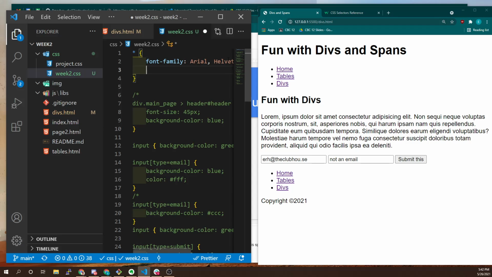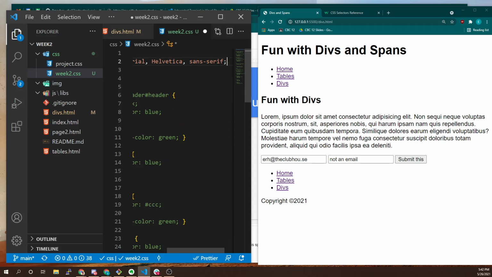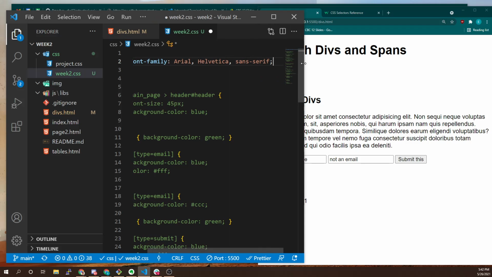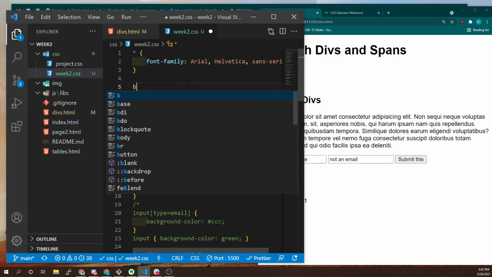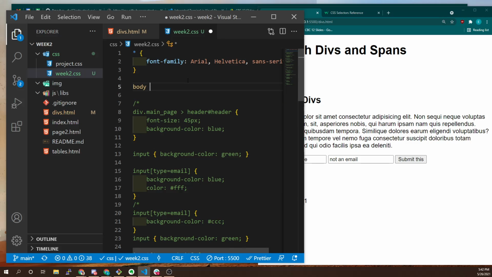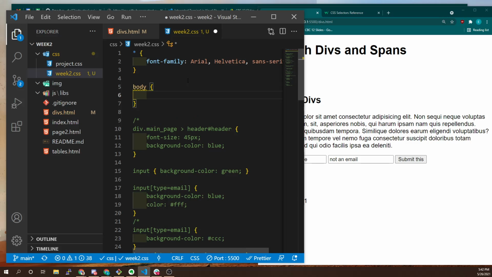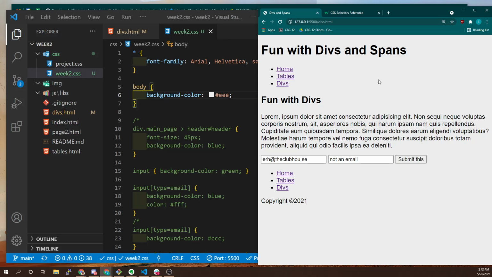Let's say, by default, yeah, that's it. That's a good one to start with. So we're going to use a star selector to just set a font. Then I'm going to come down here and say, for the body of my page, as I start working my way down that HTML structure, I want my background color to not be white. I want it to be just a light gray, right? So EEE, right? So you can see now it's a little bit more pleasing.